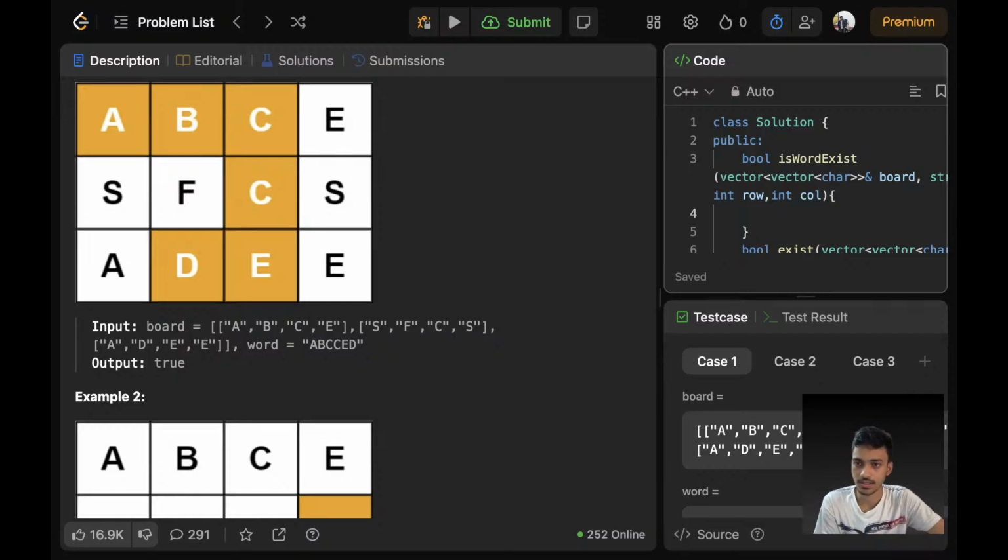The edge cases are about when we should stop. If we have already reached m minus 1, n minus 1, the end of the bound.